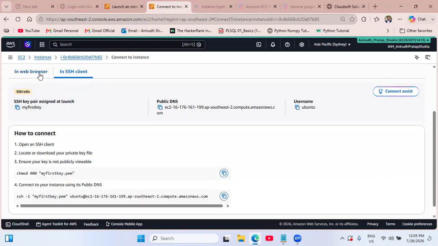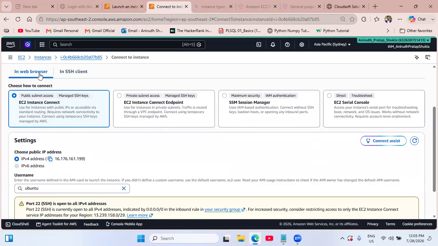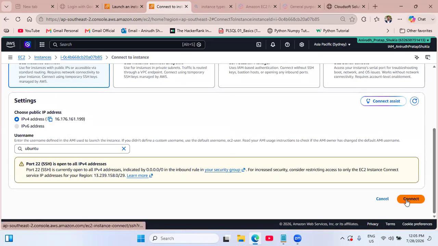Or even from the browser we can connect, but don't use the browser as of now. All these techniques we can use to connect, but as of now, just go to EC2 Instance Connect. Then you click on connect here, and it automatically connects over the browser. One prerequisite is that your browser should have the SSH extension. Most browsers come with that SSH extension built in, which is why we can connect over the browser. Other methods like SSM and the serial console, and why we connect with those, the use cases we'll also discuss.